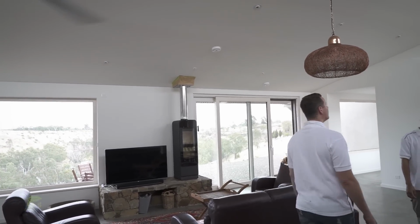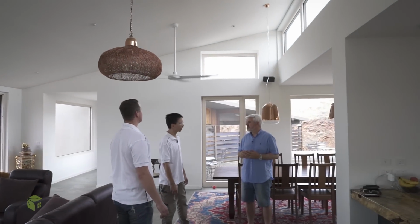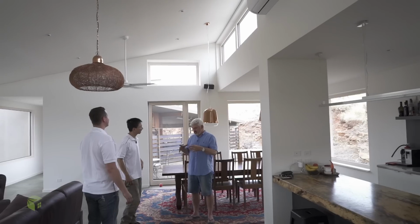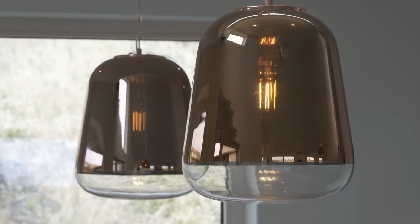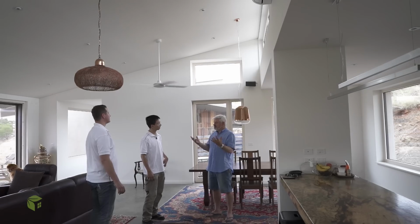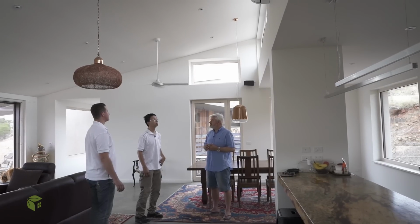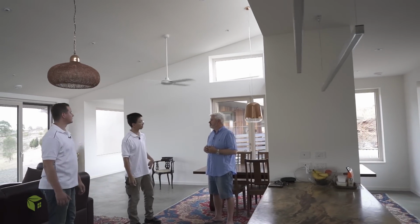Wow, that's very impressive. What about all the downlights? Do they degrade your insulation layer? Do you need to leave a lot of space around them? No, you just have to leave a minimum space. I think it's about 200 round, and it doesn't penetrate the steel roofing system, so it's sitting inside the airtight layer, and also doesn't impact that insulation. Obviously we go around it with the R2.5 insulation, so yeah. Yep, you've got an airtight layer on your ceiling as well.